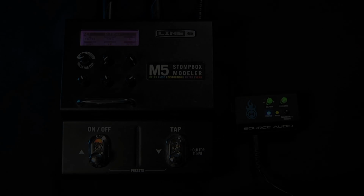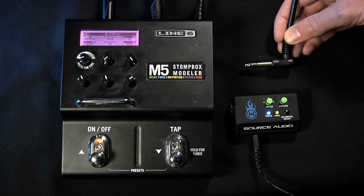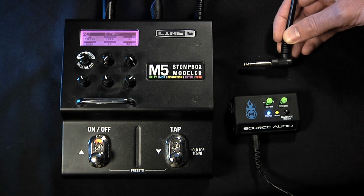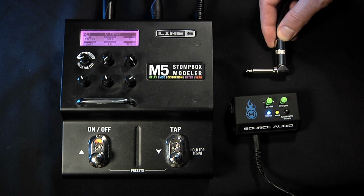Now it's time to connect the Hot Hand 3 to the Line 6 M5. Be careful when selecting a cable for this connection. Most manufacturers use a TRS cable to connect an expression pedal. TRS stands for tip, ring, sleeve, referring to the 3 contacts on the plug, each of which are separated by an insulating ring. This is often also referred to as a balanced or stereo cable. Line 6 expression inputs do not use TRS cables. They use TS cables instead.